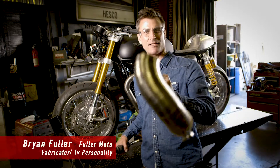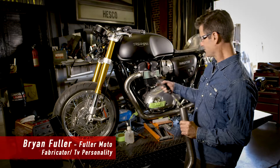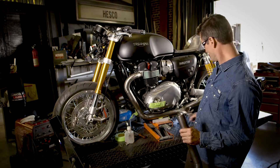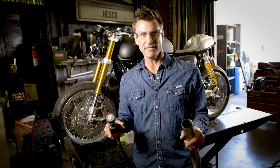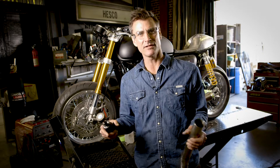One of the things we're really excited about here at Fuller Moto is we're starting to play with titanium. This is a brand new Triumph Thruxton and we're making an exhaust — the cool thing is it's half the weight of steel. It's insanely light and people think that it's unobtainium. It is expensive but it's not that hard to work with. You need to be very clean, keep oxygen away from it, and know what you're doing, but at the end of the day it's still metal.